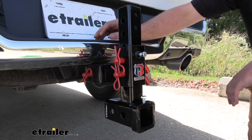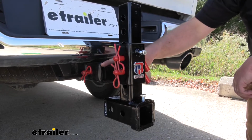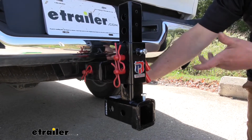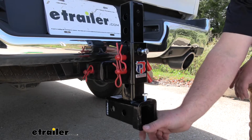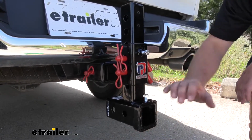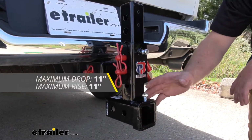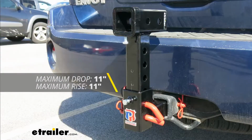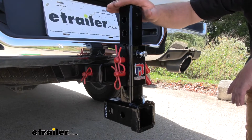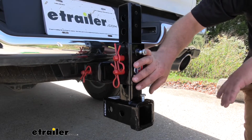So just to kind of cover some of the basics now, the adjustable hitch receiver adapter here is going to have a 2" by 2" shank. So it's going to work with those standard 2" by 2" trailer hitches. And the receiver tube down here is also going to be 2" by 2". So that's a super common size, ton of different things that will work out with this. That is going to have 11 inches of adjustability. So you can drop it down 11 inches or flip it over and have 11 inches in that raised position. So like I said, you have a ton of different adjustability there, and you should be able to find a spot that works real well with your setup.